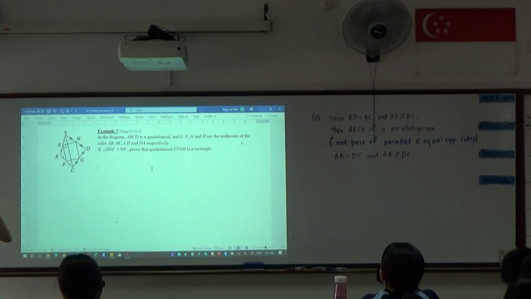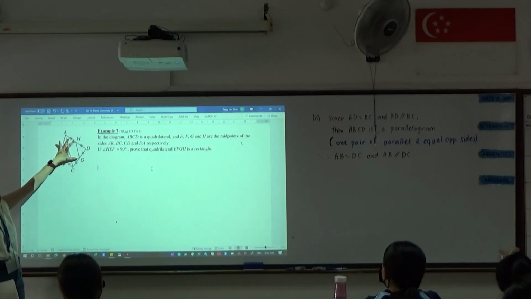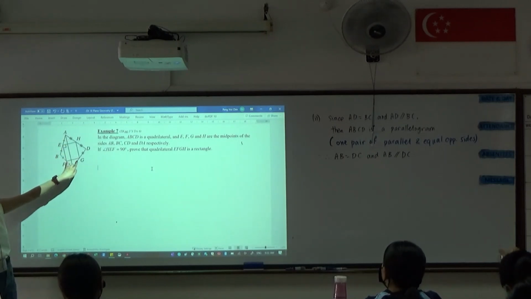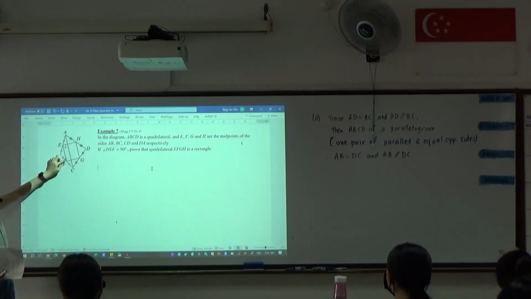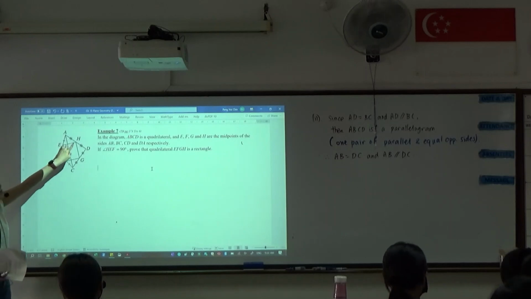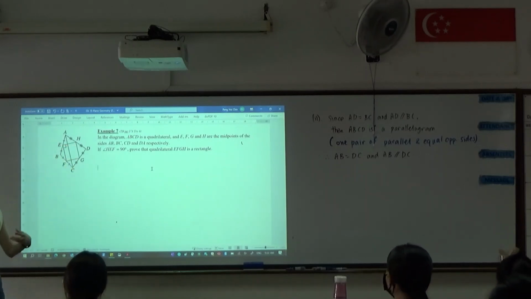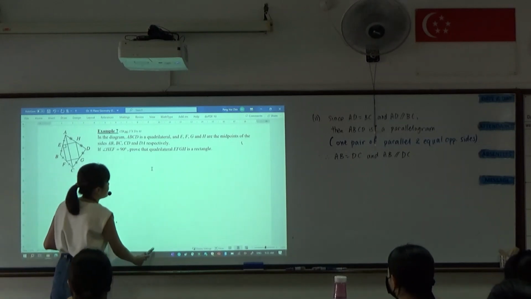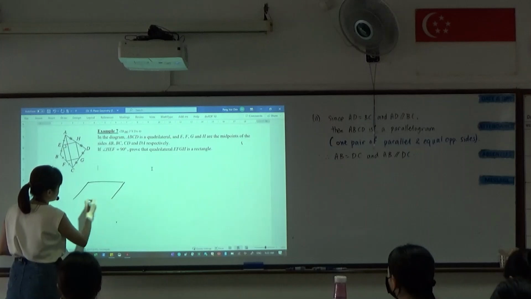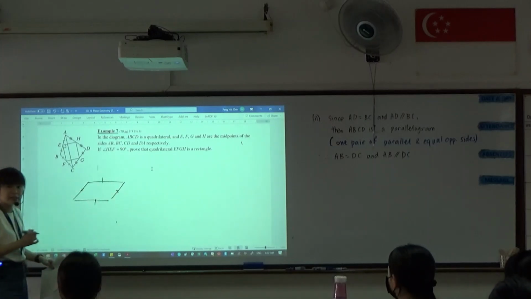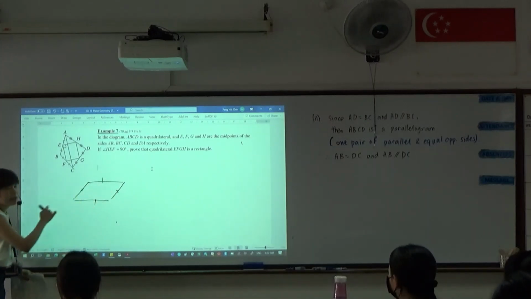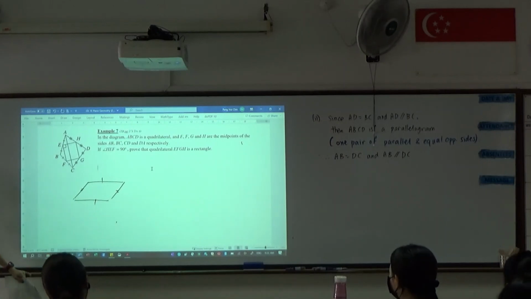If you want to use the definition of a rectangle, that will mean that EF must be equal to HG, EH must be equal to FG, but that is not the only thing that you must prove. You must also prove that the interior angles are 90 degrees. Because just by proving that they are equal in length, it only suggests that it is a parallelogram. Right? Because a parallelogram does give us opposite sides to be equal in length. But then the interior angles need not be 90 degrees. The interior angles must be 90 degrees in order for it to be a rectangle.